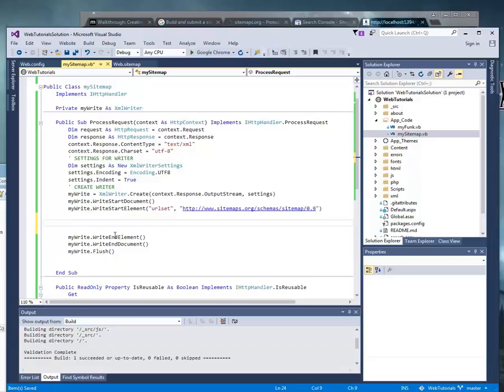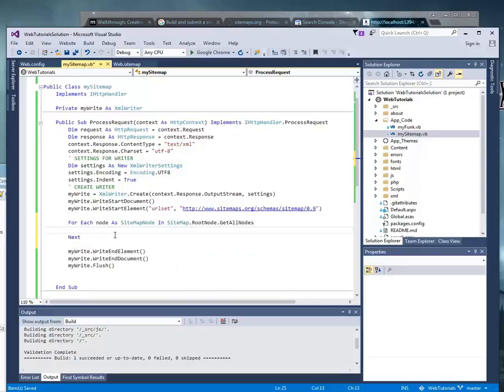So that would be a for each method. We could say for each node as sitemap node in sitemap root node get all nodes. So we're looking at the sitemap root node, getting all the nodes, and looping through those, calling each one of those a node.